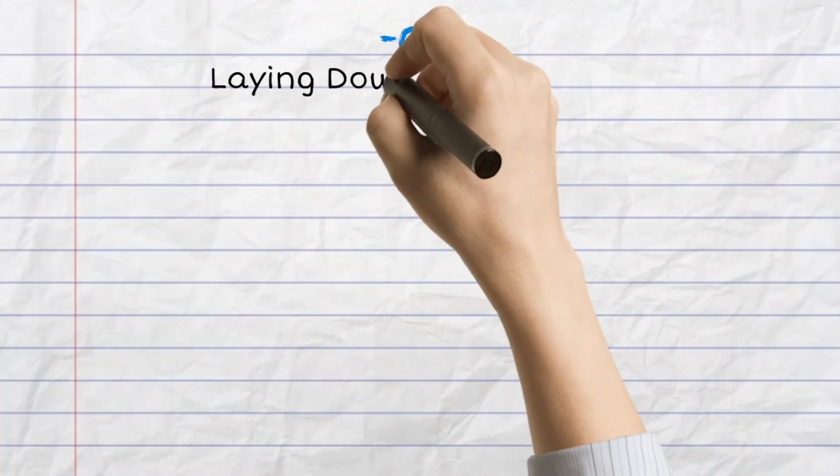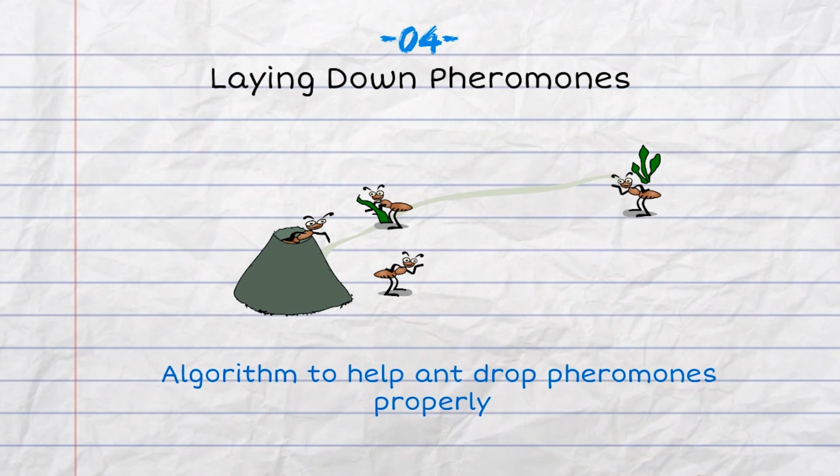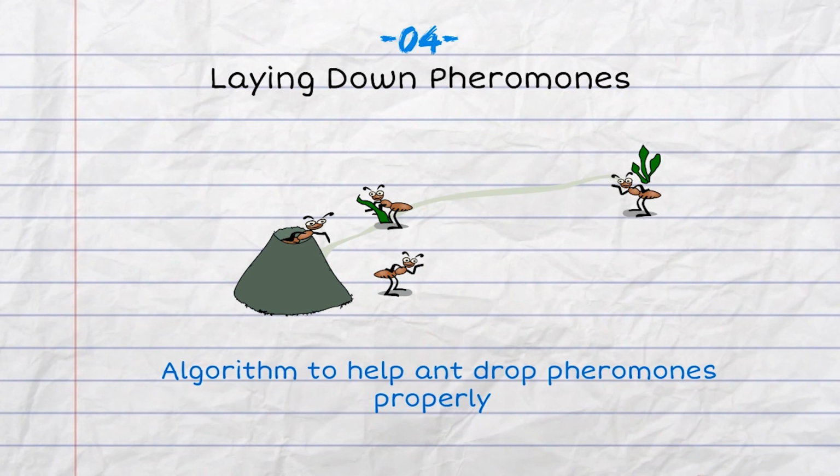Laying down pheromones. We developed the laying down pheromones algorithm to help ants drop the number of pheromones appropriately. For example, if ants were to lay down pheromones again over sections where they had to backtrack, the entrance to this dead-end corridor would have twice as many pheromones on it as the eventual correct path to the exit. Then, future ants that come to the same node will be more likely to go towards the dead end, which is clearly not the shortest path.